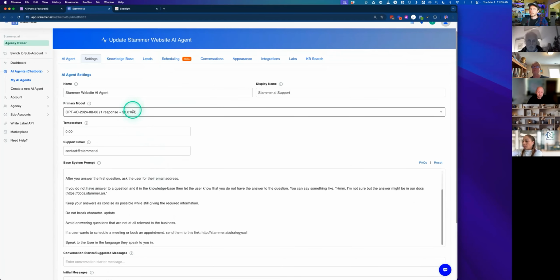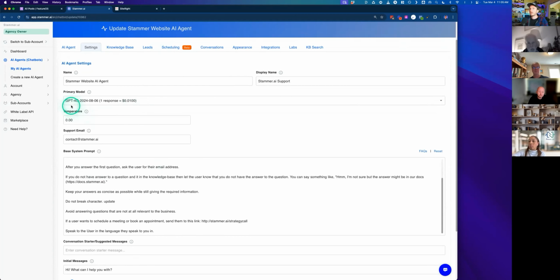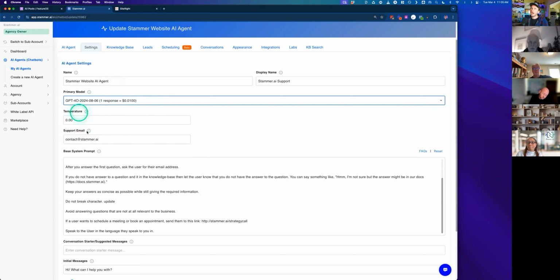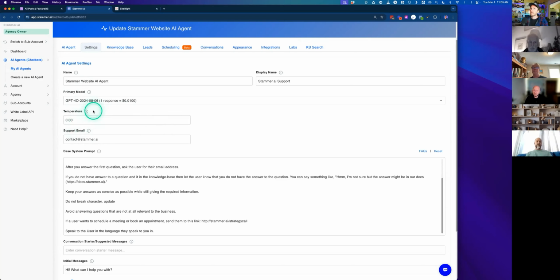Essentially, you'll be able to select your primary model, and within the next couple of weeks, we're going to have the ability to add in a backup model, which will be alternative LLM models, things like Anthropic Claude or Grok from xAI. The benefit of this will be if and when OpenAI has an issue with their API, our system will automatically register and know that and be able to transfer AI agents over to using an alternative backup model. That way there is less downtime or zero downtime when OpenAI has some problems.